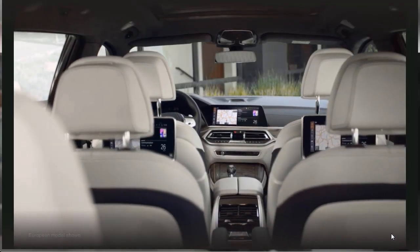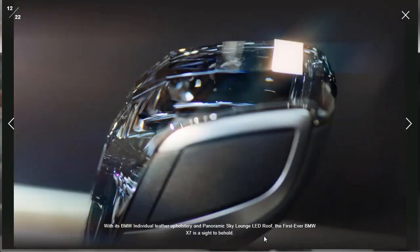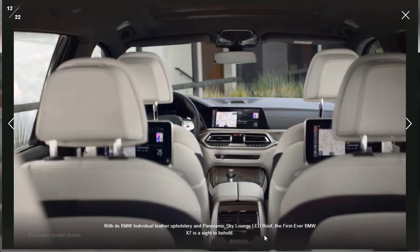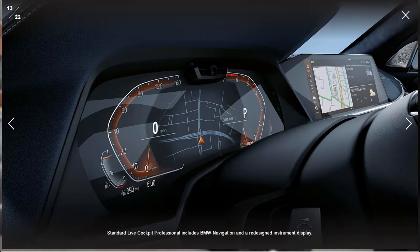We have these movies to watch within a movie. I like that. Very, very nice. With its BMW Individual leather upholstery and panoramic Sky Lounge LED roof, the first ever BMW X7 is a sight to behold. Yeah, it is. Wow. Very nice. Look at that. Standard Live Cockpit Professional includes BMW navigation and a redesigned instrument display.